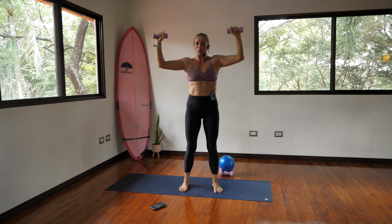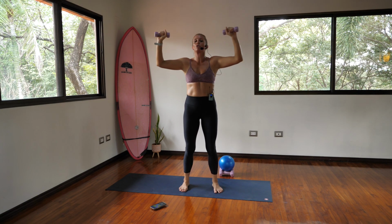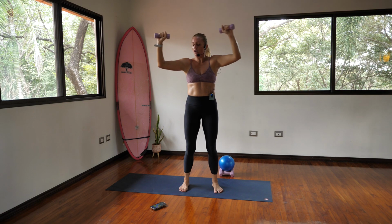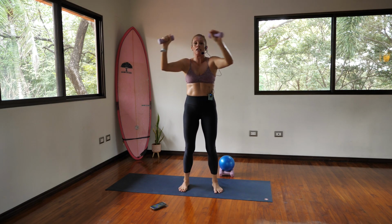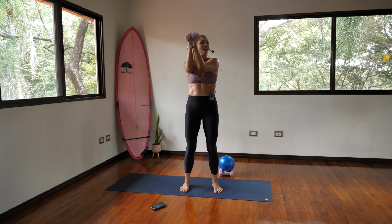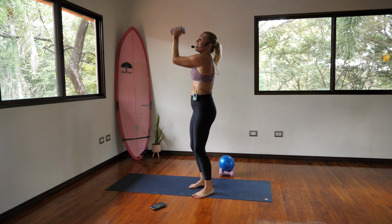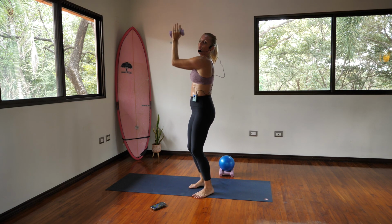Can you get your elbows to tap? It's in, open, in, open, really squeeze your shoulders together. Tap, open, all right, we'll hold it in, press up, 2, and 1, press it up, just press, press, press, press, just 4, 3, 2, and 1, hold tight, elbows together, 4, 3, 2, and 1.